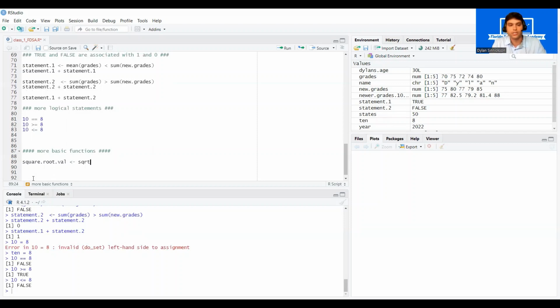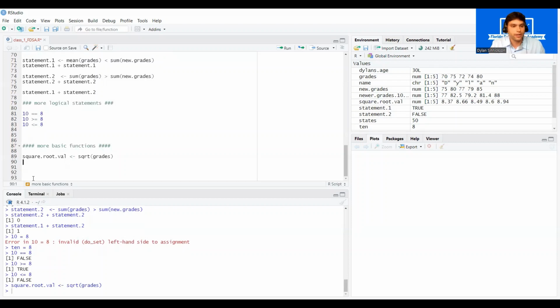The square root function is designated by sqrt, and then we open parentheses and type in grades, and hopefully this will find the square root of grades.